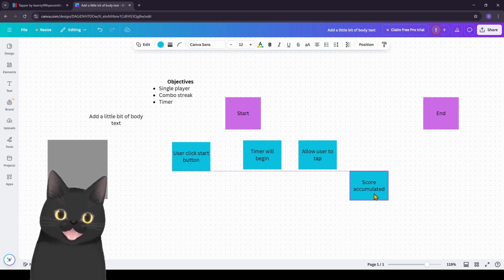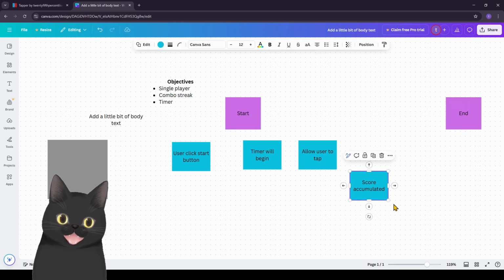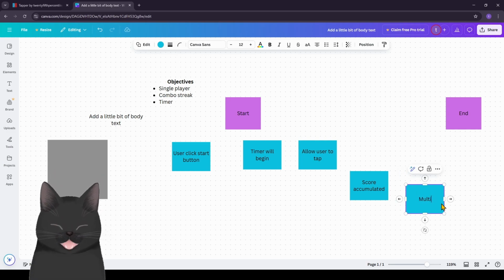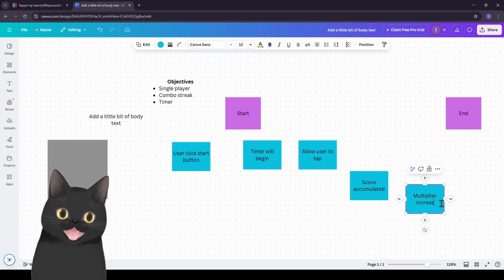And after that, when the score accumulates, the multiplier increases as score increases.